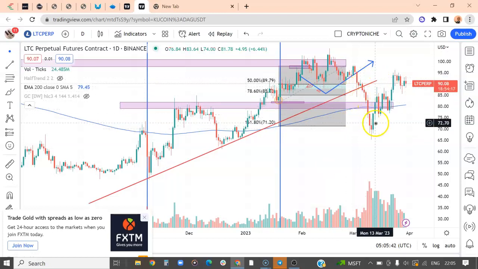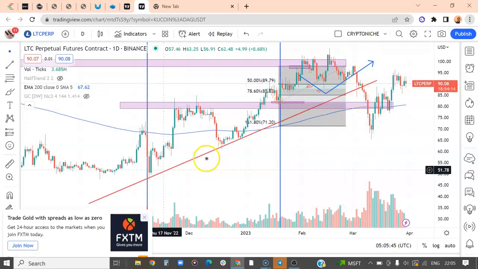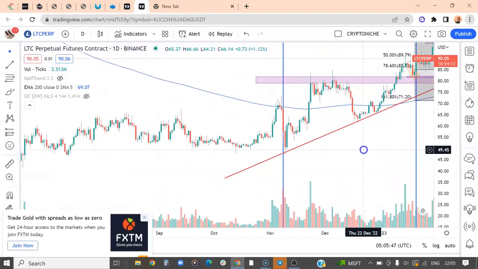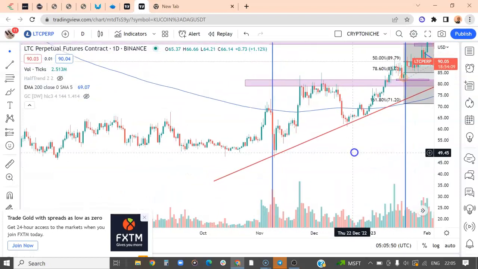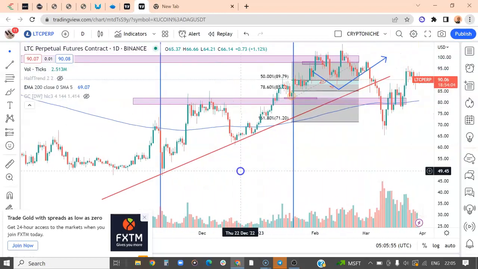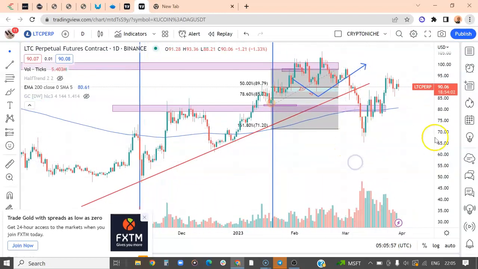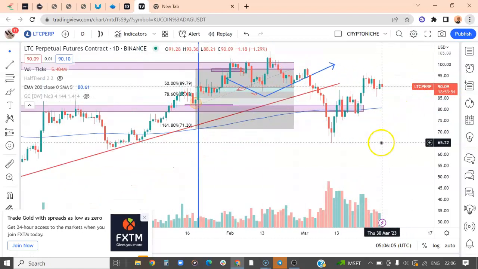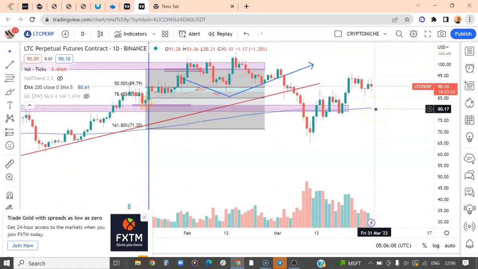It was at this point that it became bearish for the first time since November 2022. So that's a signal that Litecoin could still sell even more than this. It could still dump even more than this. And for those who are students of candlestick patterns, you know how to use your candlesticks.